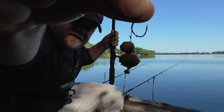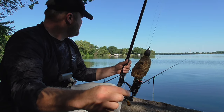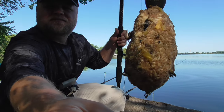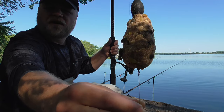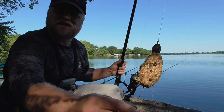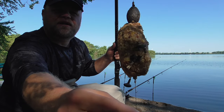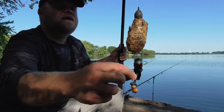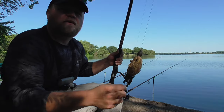The hook bait I'm using today is a couple of spicy tiger nuts on the hair. The pack bait is a mix of horse feed pellets, sweet feed, old-fashioned oats, a can of cream corn, and some fruit juice — pineapple mango or some kind of juice my mom gave me. It's got a real sweet smell.